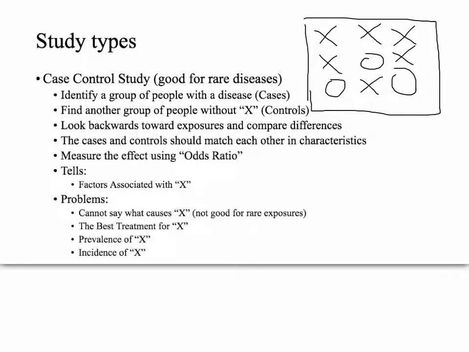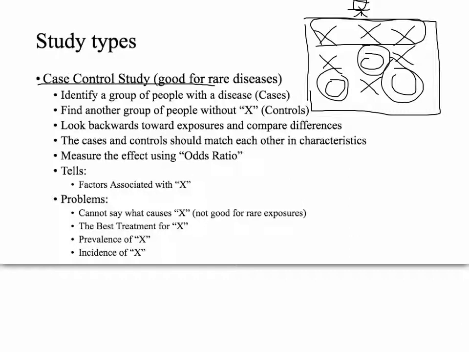Another kind of study is called a case-control study, and so this is good for rare diseases. In our case, we're going to look at the sleeping students in class. Suppose that the lecturer stands right here, and he gives his boring lecture to the class, and then you say to yourself, I'm going to take some cases, which I'm going to pick 2 of the cases, or I'll just take all 3 of the cases, and then I'm going to take 3 controls.